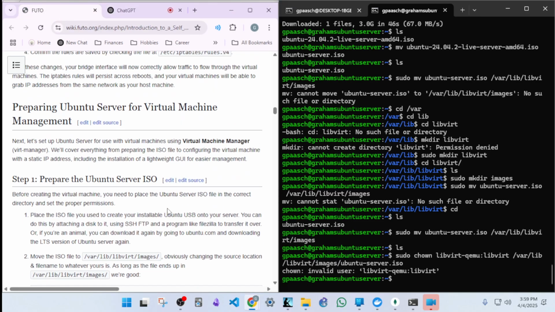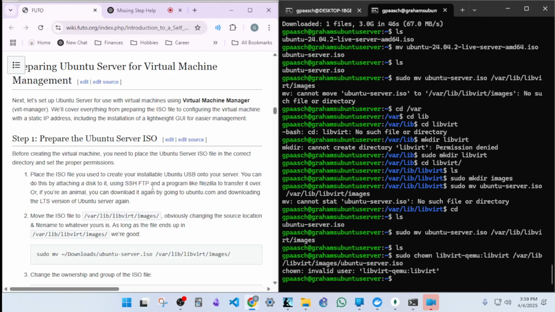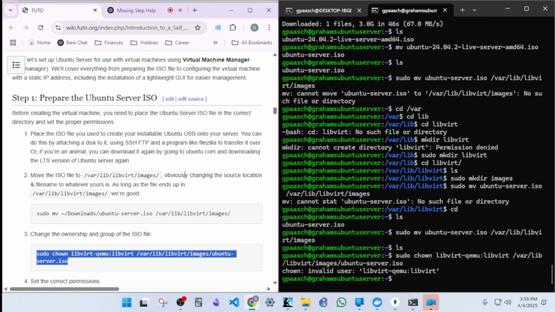Hey, I'm following a guide, and I feel like there's a step missing from this guide. Hey Graham, what's the guide about? Maybe I can help fill in the blanks. So it says next, let's set up Ubuntu server for use with virtual machines using Virtual Machine Manager, Virt-Manager. The first step is to give it a file, and then I need to move the file to /libvirt/images, which I didn't have, so I just made it myself.